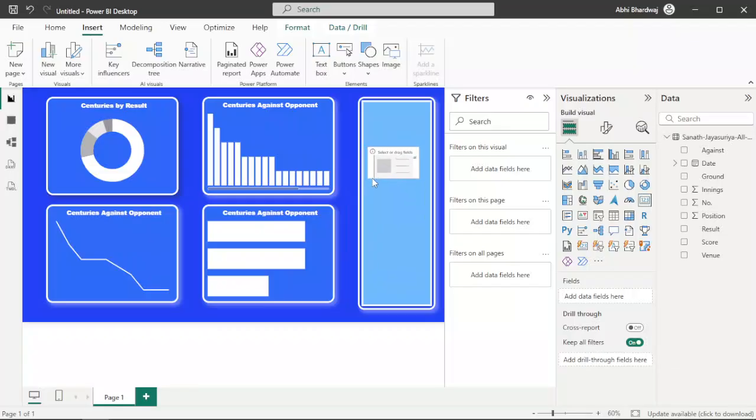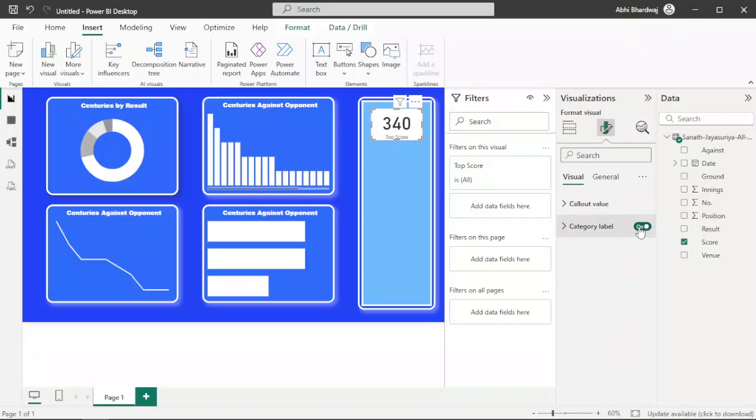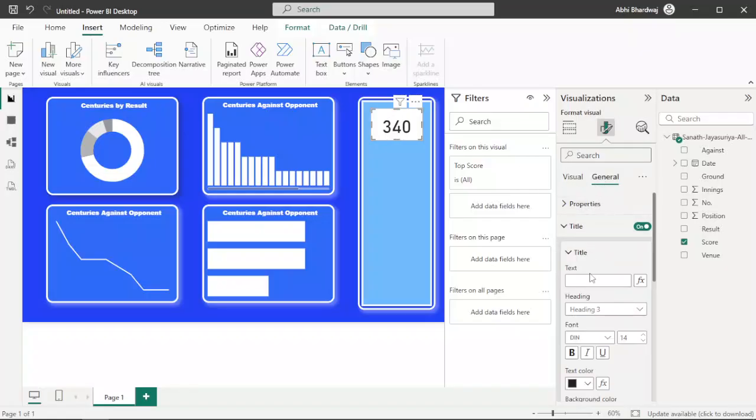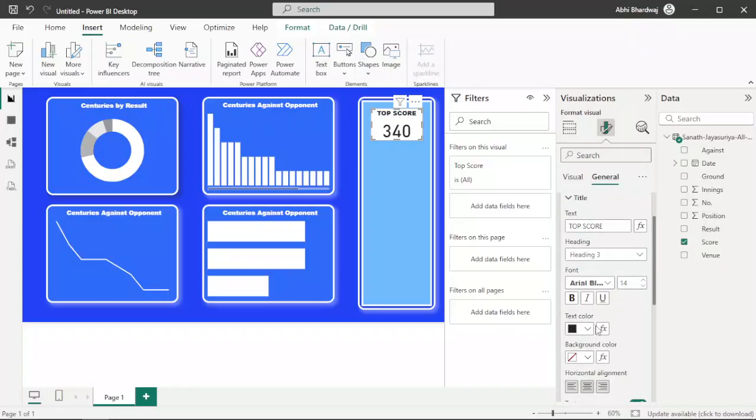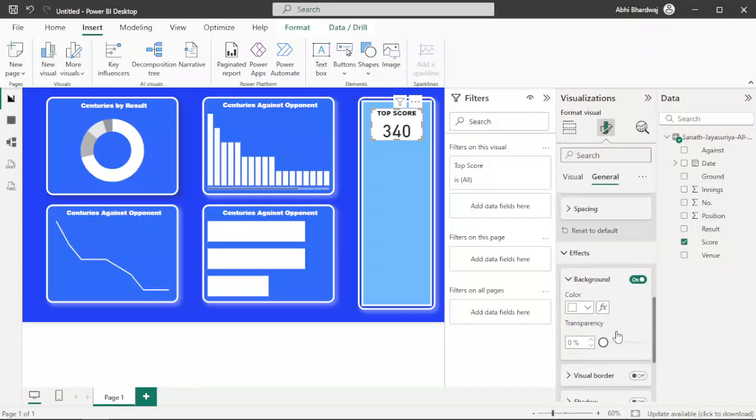Okay, here we're going to depict total centuries. Let's first depict the highest score. Let's rename it top score. Switching off category label, switching on title, top score, making it Arial black, keeping it center.